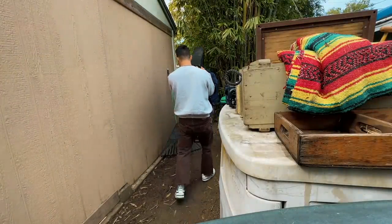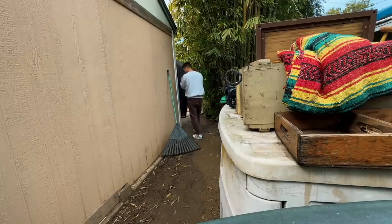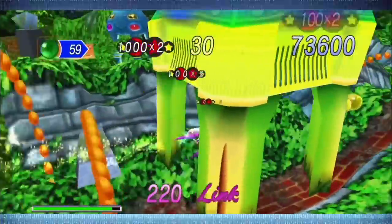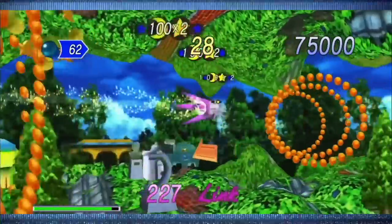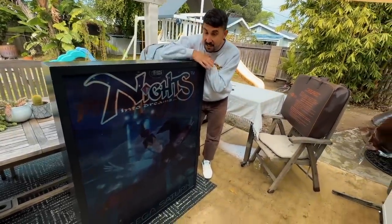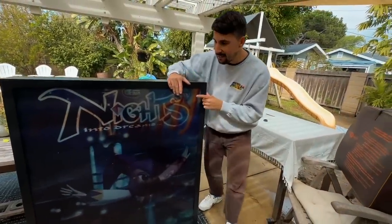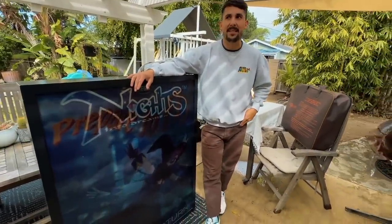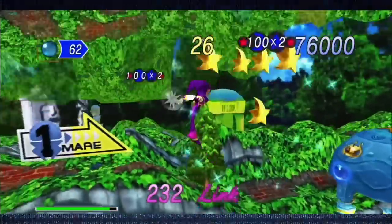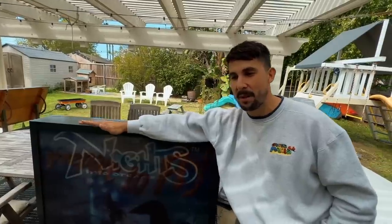We get it out and I'm flooded back with memories of when I was a kid at Toys R Us playing games like Super Mario 64 and Knights on the Sega Saturn. I vividly remember being on the kiosk, looking at it with my brothers, just astounded that this is, hey, where Sega's going. I think we need to plug this thing in a minute. We haven't seen it plugged in yet. We only saw it in pictures plugged in, but this is cool. Knights, I think it came out in 1996. This is one of those games, along with, funny enough, Mario 64, that was like my Toys R Us game. It was one of those games where me and my brothers would play.